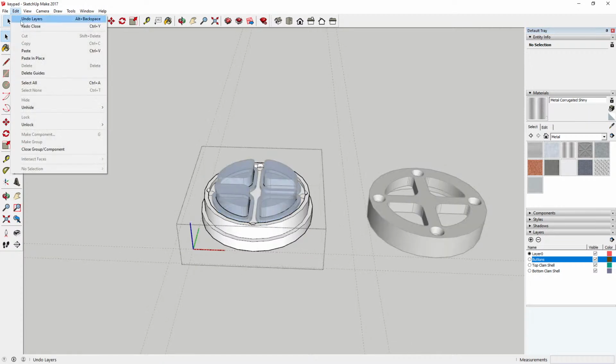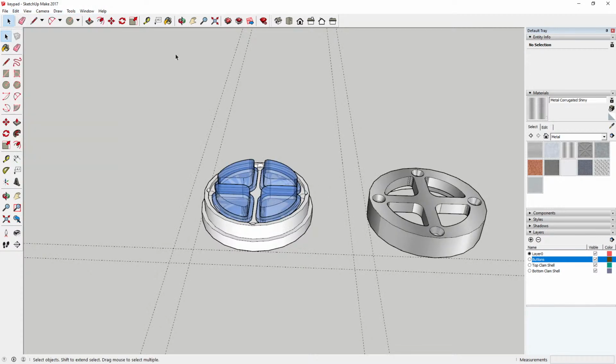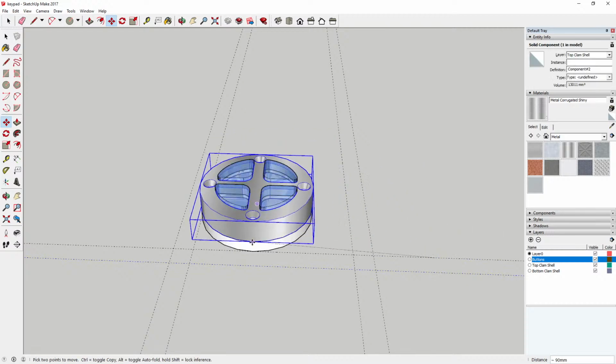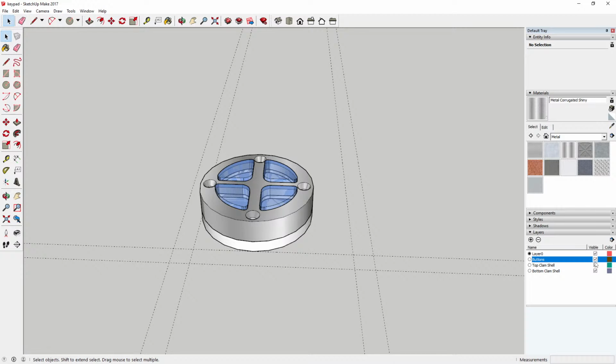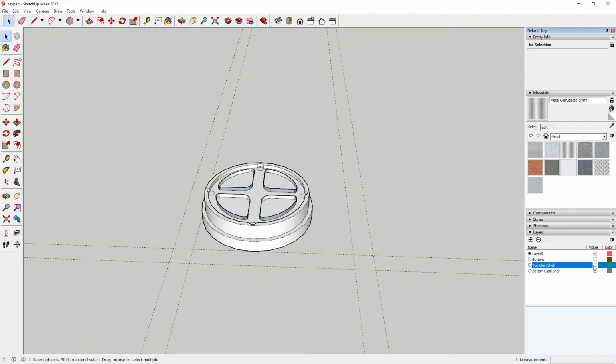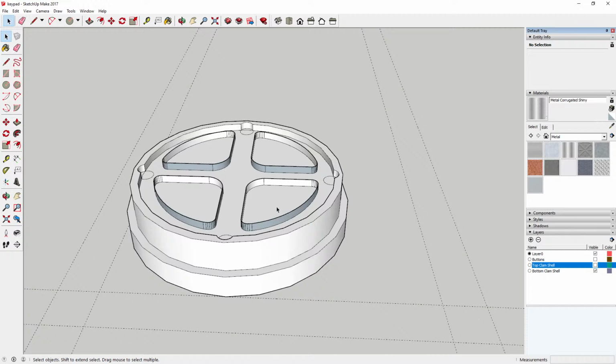Undo, close. Undo layers. No. Right, it won't let me do that, so let's put that back, start again. That's it. Now we can hide the buttons, hide the top, and then we can colour this.